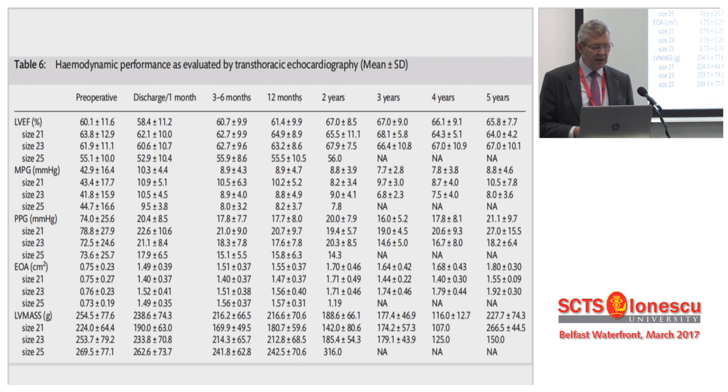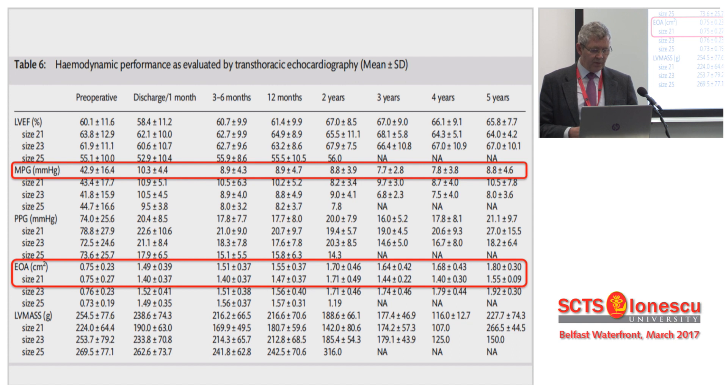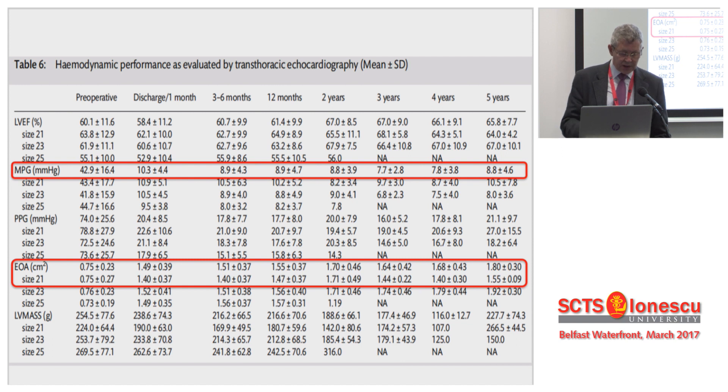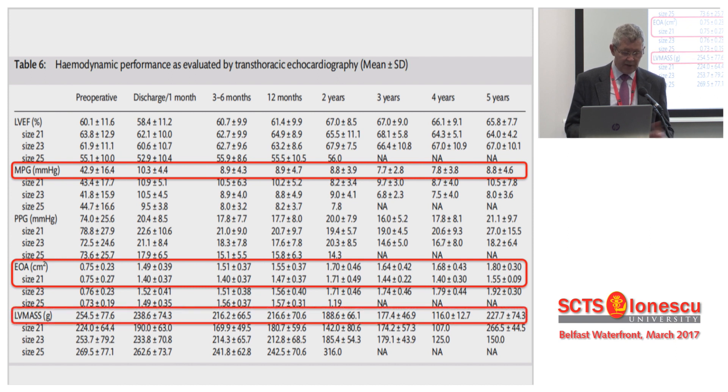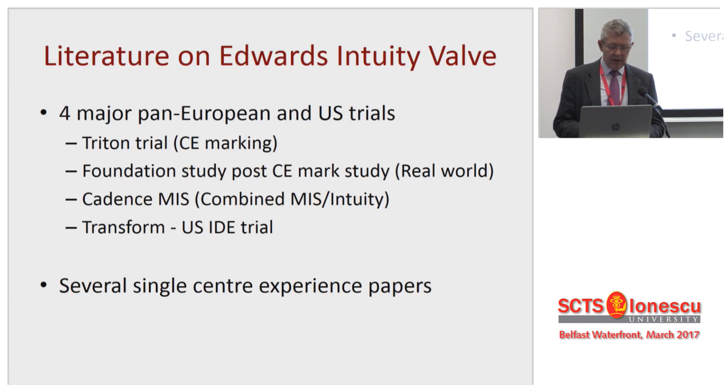In terms of how they perform — are they better than the standard surgical valves that we use? The answer is they are pretty damn good. Mean gradient for the entire group is single figures, doesn't change with time, doesn't go up over the five years. EOA for the whole group is 1.5 to 1.6, which is very acceptable. And if you look specifically at the 21mm size, that's really quite good effective orifice areas. There's a recent paper comparing flow dynamics with Percival versus sutured devices, and Percival does come out extremely well in hemodynamics. LV mass regression is very good — 250 down to the mid-high hundreds in LV size. Its paravalve leak rates are now low. Its pacemaker rates are dropping, although slightly higher than you'd expect in a surgical series.